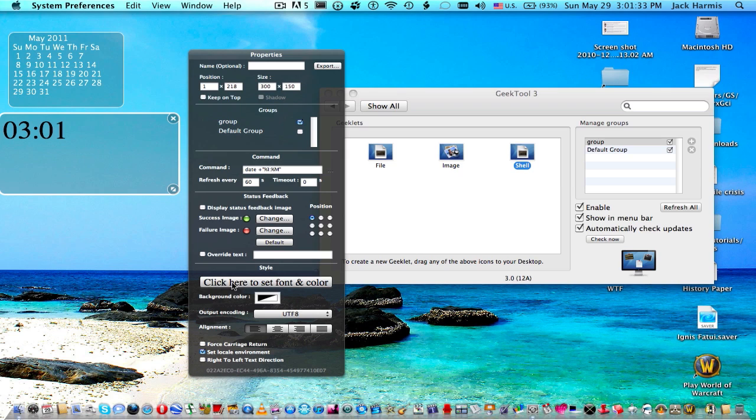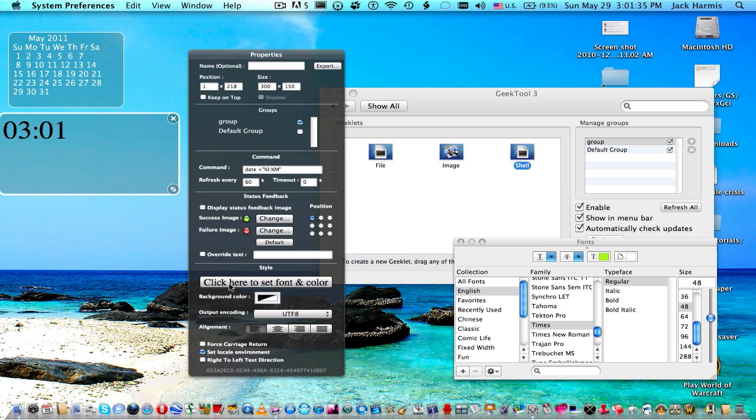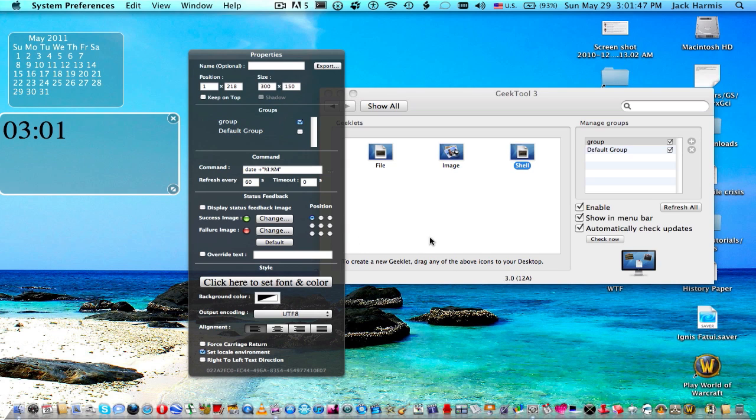Here we can click to configure the font settings or the color, and I always do times. Since the font always comes out pretty small, I think it came out as 10, I put it at 48 to make it a little bit bigger. And that's the basics of using this for shell, for add-ons for the clock and the date.